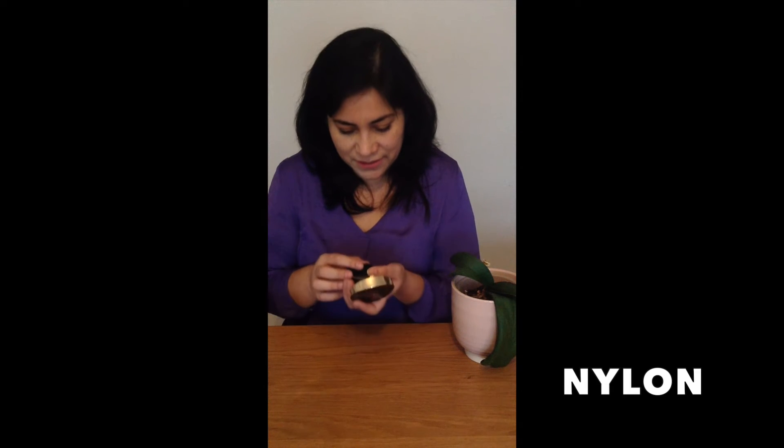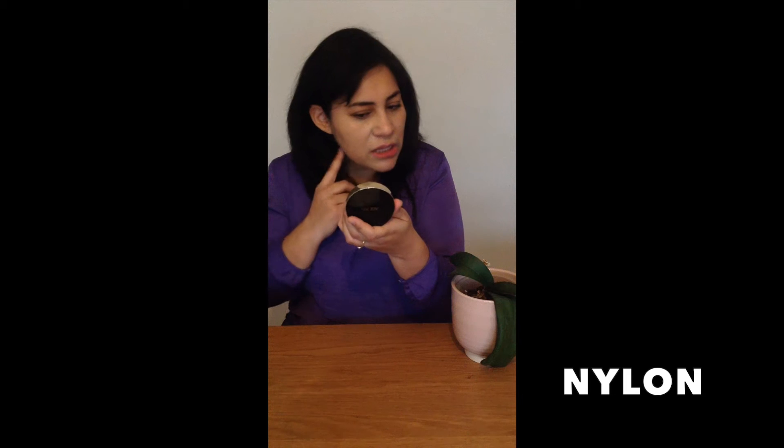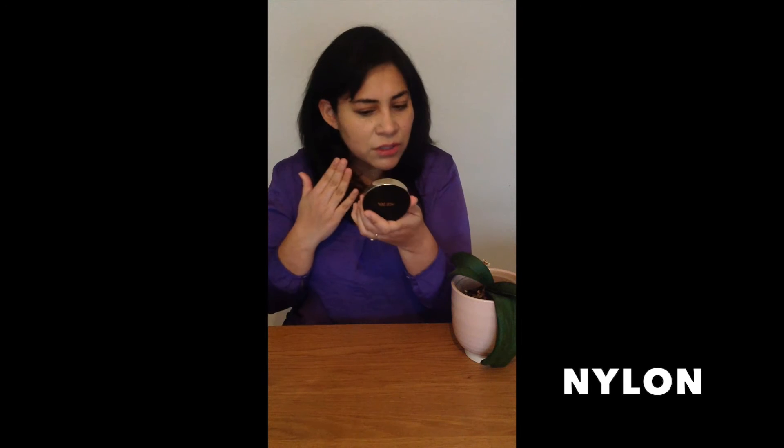The first thing I feel is that you can totally feel the essence part, because it feels very refreshing — like when you spray mist on your face. That's really nice. The coverage is quite good. I wouldn't describe it as intense, but something I really like is that it's not just color correcting — my skin looks much smoother on this side, younger too. It's meant for people in their 20s and I'm not in my 20s, but I still gave it a try, and I'm happy about it. Very nice product.